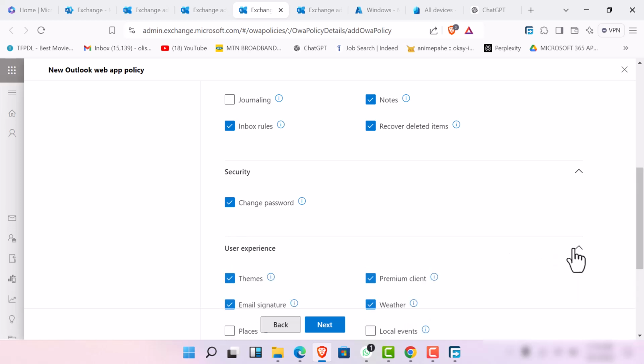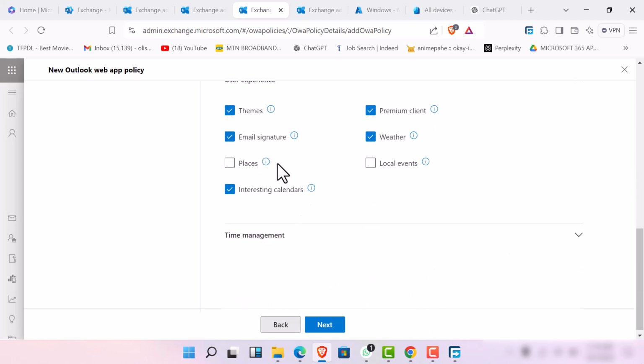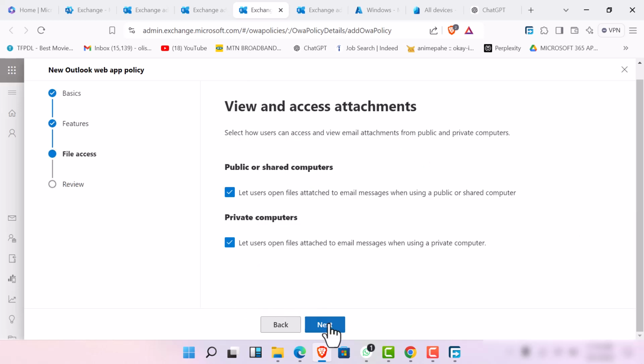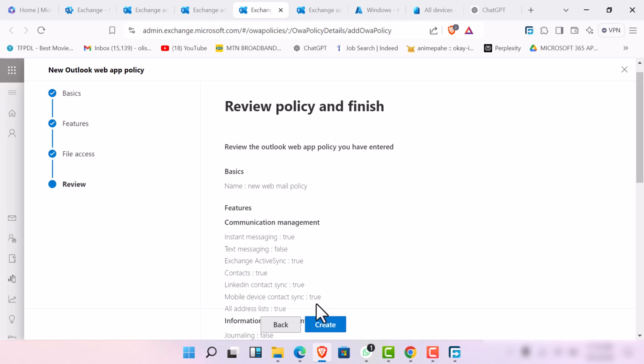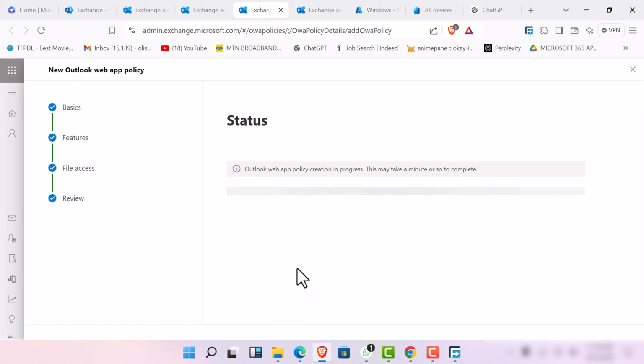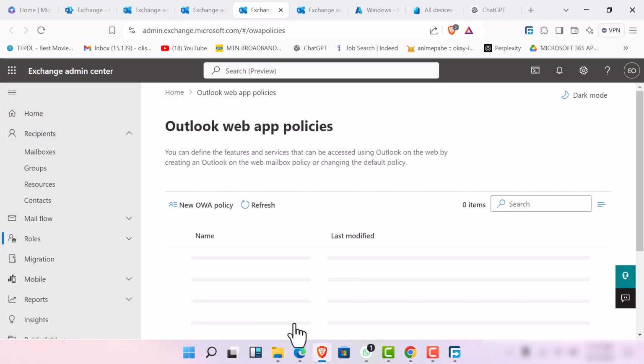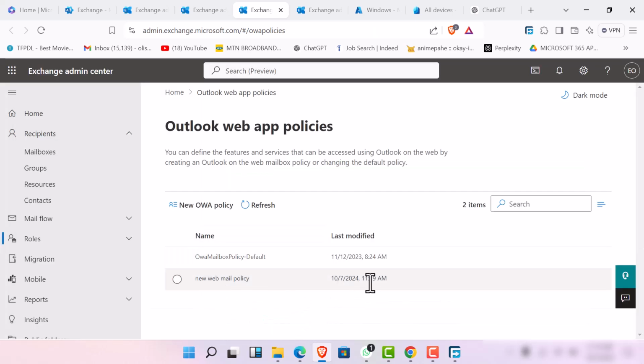You can change a password. Themes, they can affect themes. Local events, interesting calendars as well. Time management, they can affect your calendar, tasks, reminders and notifications. Click on next. Let users open files or emails when using a public or shared computer. They cannot do this. Then private computers, yes they can. And I create this Outlook web policy. I click on done. New webmail policy.